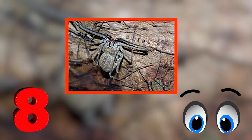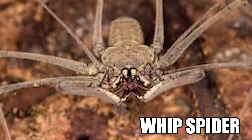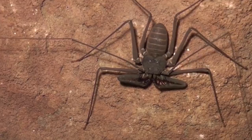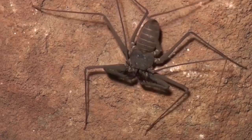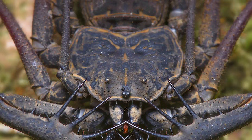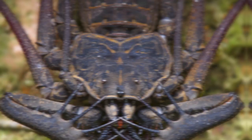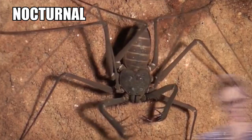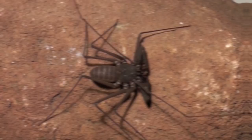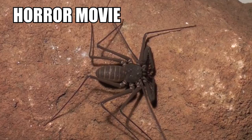Number 1: Amblypygi. Eight eyes — who needs eight eyes? Apparently, the Amblypygi does. The ancient arachnid, also known as the whip spider and tailless whip scorpion, may look terrifying but according to experts they're quite timid and delicate creatures. In fact, they've been described as kind of touchy-feely, as they're known to caress their young with their feelers and like to live together until sexual maturity. They do not build webs, and when they fight with each other, they appear to be dancing. Despite having so many eyes, the mainly tropical and subtropical Amblypygi struggle to see. While some species are subterranean, all are believed to be nocturnal, coming out to play in the dead of night. Too many teeth, large mouths, long legs, and multiple eyes — these are just some of the things that make creatures scary, and also some of the elements that make the very same creatures perfect for inclusion in a horror movie — or for that matter, a Disney movie.